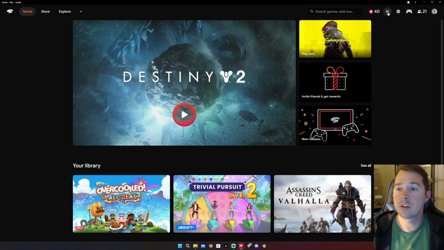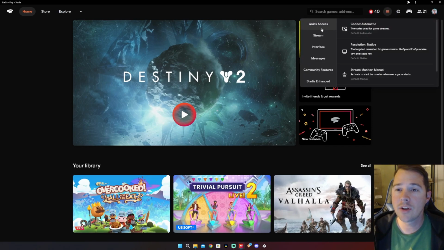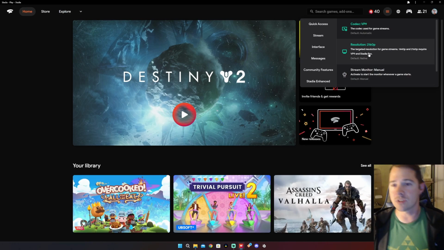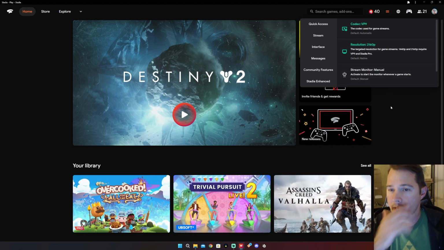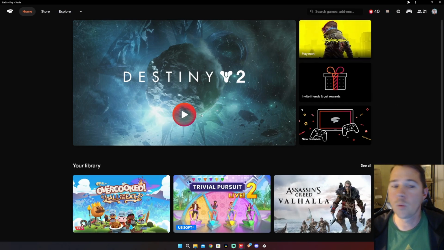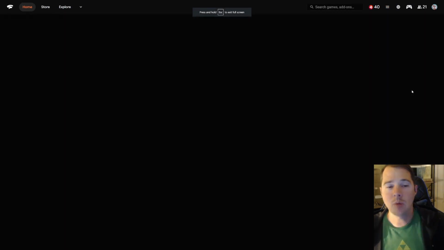Amazing extension, love it. If you go under here on the stream, you can decide to force it on VP9, which is a codec used for 4K, and also force the resolution at 2160. I'm just gonna do that because if I don't, it's gonna revert back to 1080p for some reason. But usually after the fix, it's staying 4K. So we're gonna start the game and we'll see the stats.